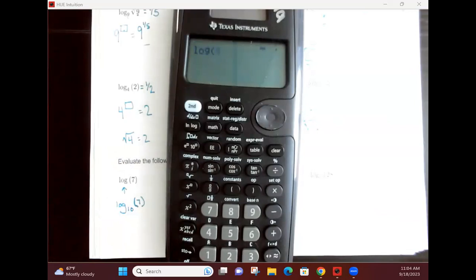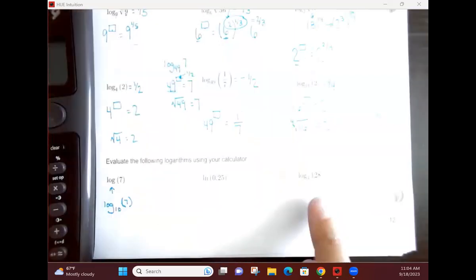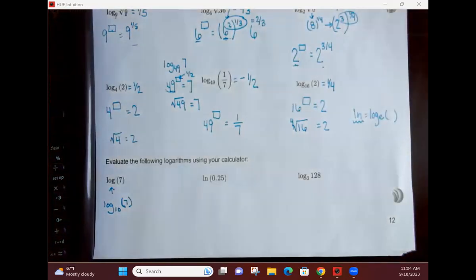If you are working in a scientific calculator and you need to do a different base, like our other example here, then you have one extra step. It's not a hard, complicated step, but you do have one more step. You have to change the base to be able to work in base 10, okay? That sounds scarier than it is.